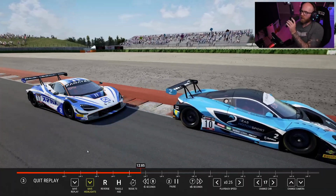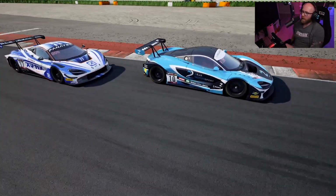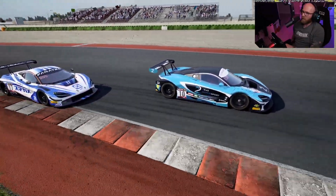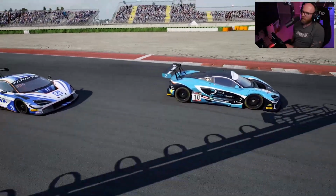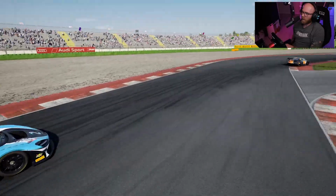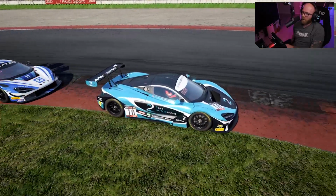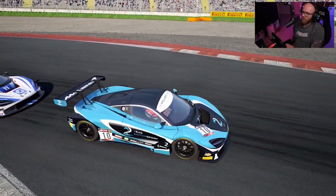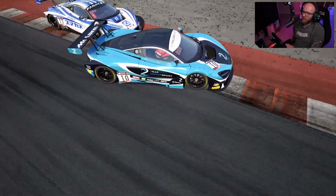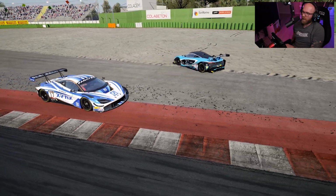Alrighty, so now let's have a look at this accident and see what actually happened here. Because it feels like he lost it and then he swung back across and then we hit him. So just want to double check that because you never quite know really, do you? So we're coming in here. This is the fast corner beforehand. He comes in. I think he begins to lose it here. He does. Look at the rear's gone on him. He begins to turn. Okay. He was well gone before that stage.